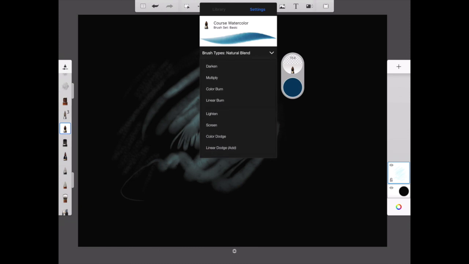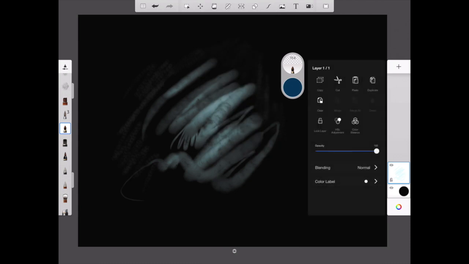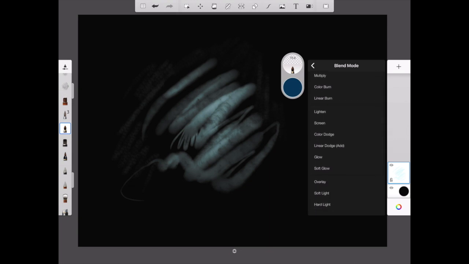Then, if you're familiar with Photoshop, you have all your blending layer options. You have the darken, the multiply, color burn, lighten. My favorite one that I use, actually it's not in here because you don't paint with it, it already has glow, so it's soft glow and hard glow. If you want to change the blending mode of a layer itself, that's where you can do it. And soft glow is my favorite for adding light.